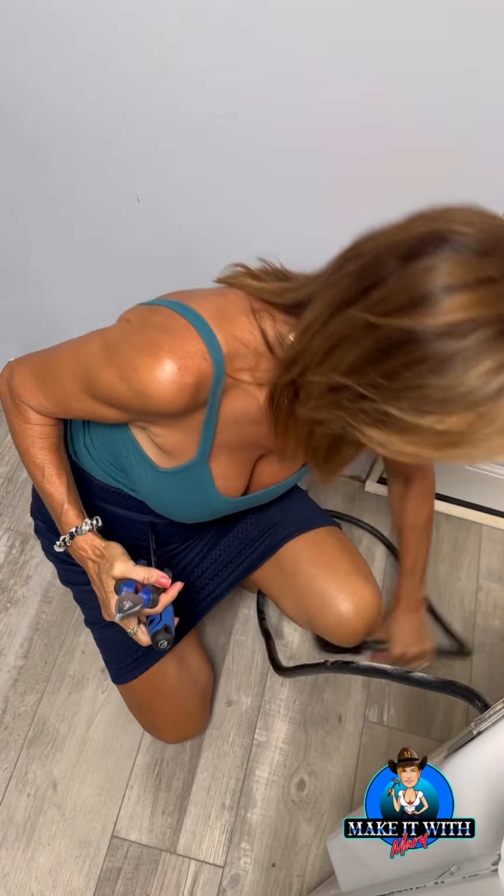I'm expecting a new dryer today, so I am going to pull off my old cord. Why? It's a 4-prong cord, which is still good, and dryers don't come with them. Did you know that? Dryers don't come with a cord, and it's about 40 bucks just to add a cord to it. So I'm going to pull my cord off and reuse it.